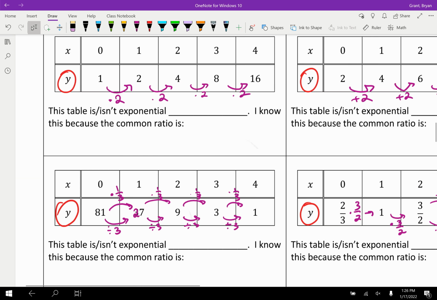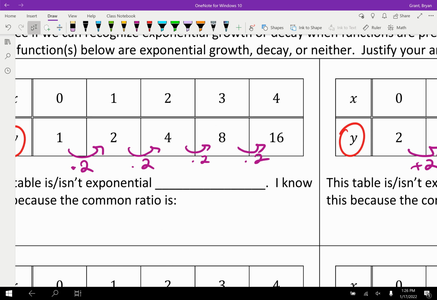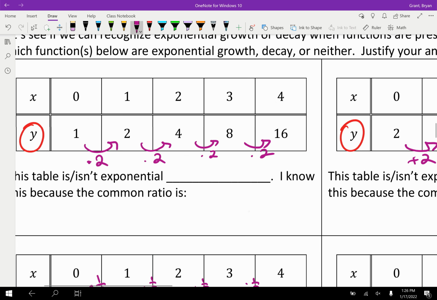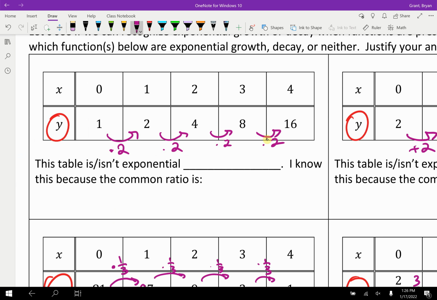Alright, so what does all of this find for us? Well, we learned last class if you can divide two consecutive numbers and get the same answer every time, then that demonstrates exponential behavior. So in this case, if I were to do 2 divided by 1, 4 divided by 2, so on and so forth, you get the same thing every time. I think we end up getting 2 every time. Or you could think whatever we're multiplying by, if it's constant, then it's going to show that this is exponential something. And because multiplying by 2 makes each number bigger, I bet we can say that this is exponential growth. And our common ratio is 2. You can put times 2 if you want.